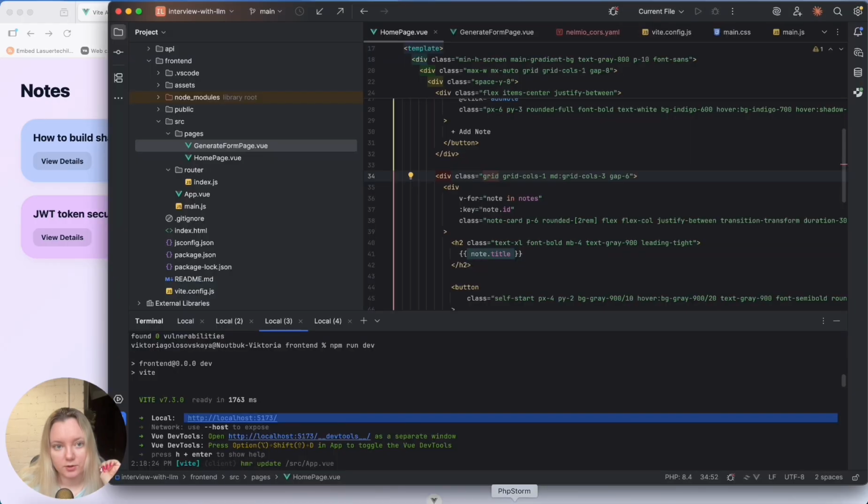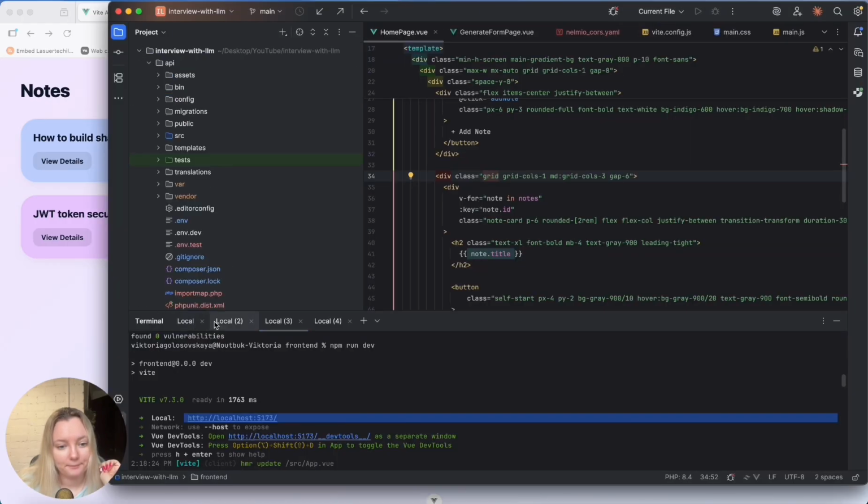For this, we are returning to our project in the API folder.